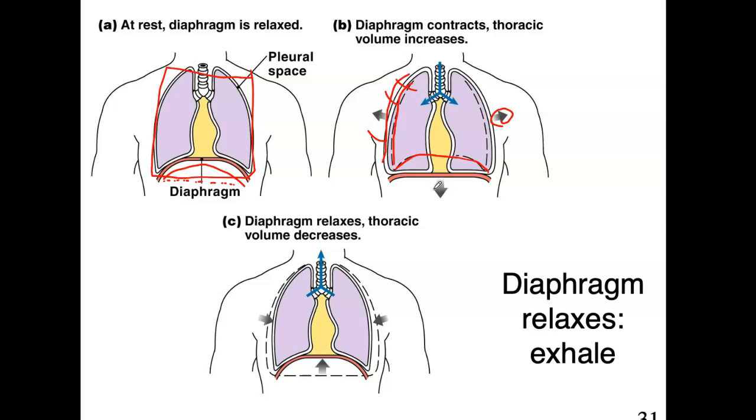Now, in C, if you have the diaphragm relaxing and these ribs coming back down again, then the box has become smaller, the pressure has increased, and air will leave the lung. And that's kind of the mechanism. When you first start thinking about this, you imagine that you're forcing air into your lung by sort of sucking it in. You're not really. What's happening is you just change the shape of that box, and the outcome of that is that air will go in or air will go out.